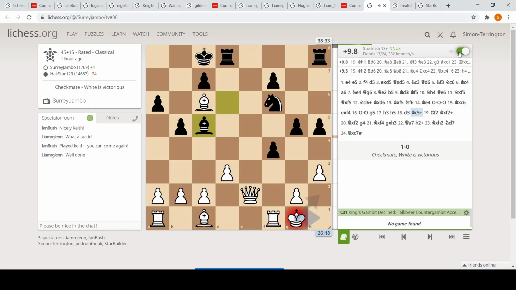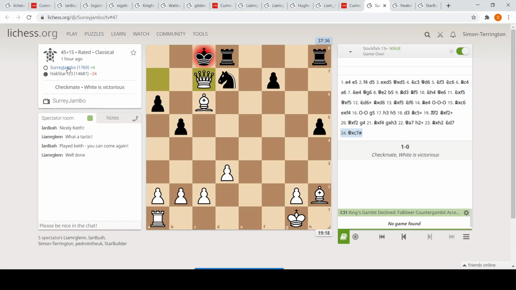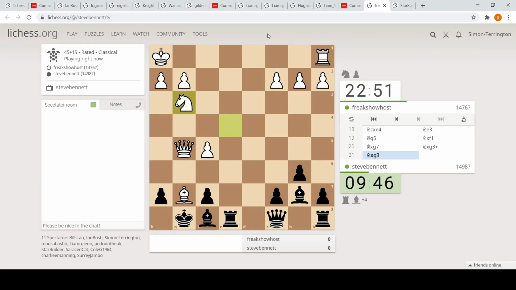So it's +9, right? +9, Mason 2. Okay, where's the Mason 2? Queen at the back. He's found it. Delightful. Best game of the night, that, if I ever say so myself. And I think Surrey Jumbo, Keith, used all his time, which is very clever.